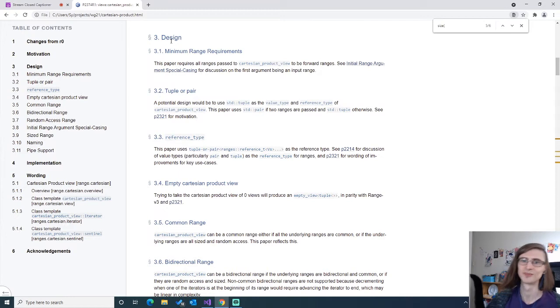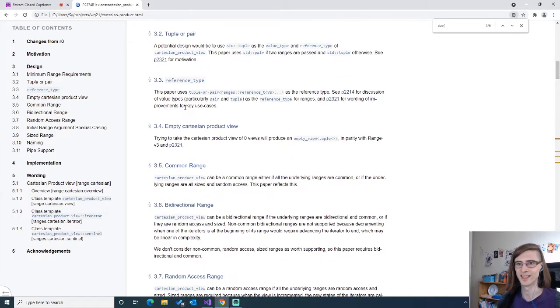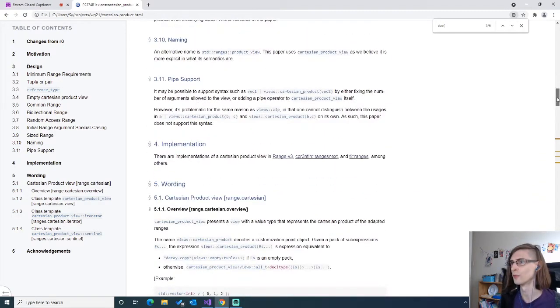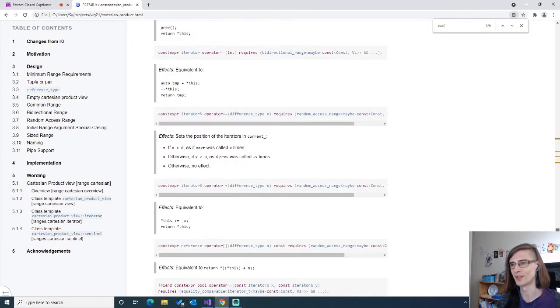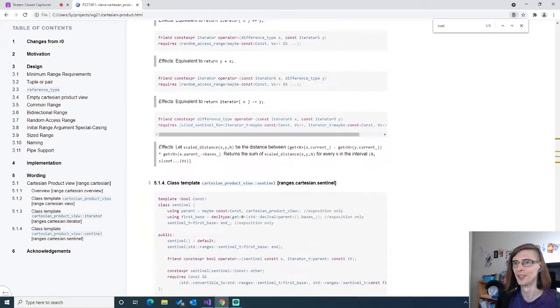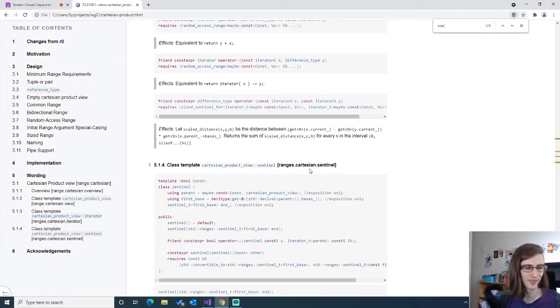Oh, hi, Kitty. One of the most important parts is getting the design and thinking about it. The wording and stuff is kind of not that interesting. It's mostly the design. So if you're interested in writing one of these papers, I can put you in touch with people who can help. Anyway, that's all I want to say on Cartesian product.